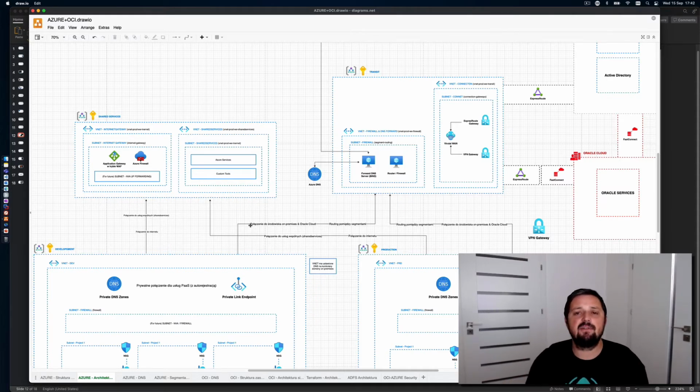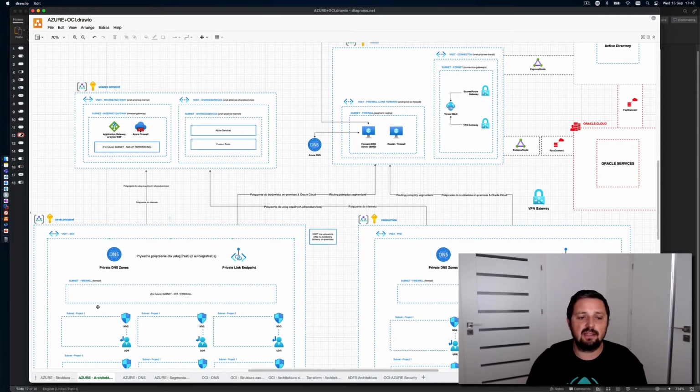Well, in a regulated environment, you would like to have a private DNS zone for private endpoints in the dev environment, which is different from the private DNS zone in the production network. And this is easy when we are talking only inside each of those networks. So if in the dev network I'm looking for some private endpoint in that network, well, this DNS will help me. If I'm doing that in the production network, this private DNS zone will help me.